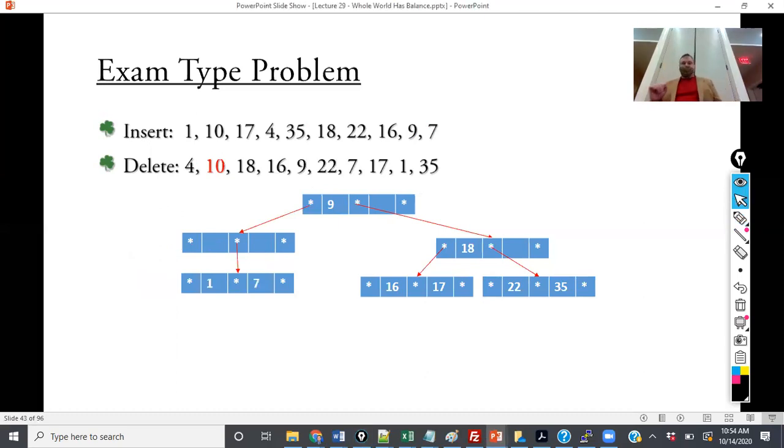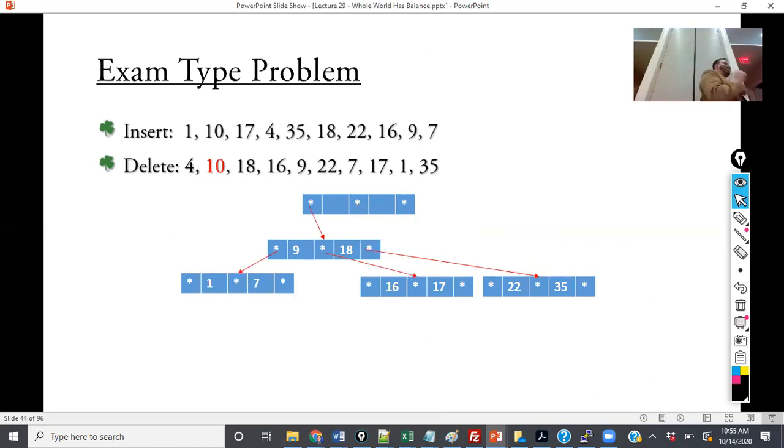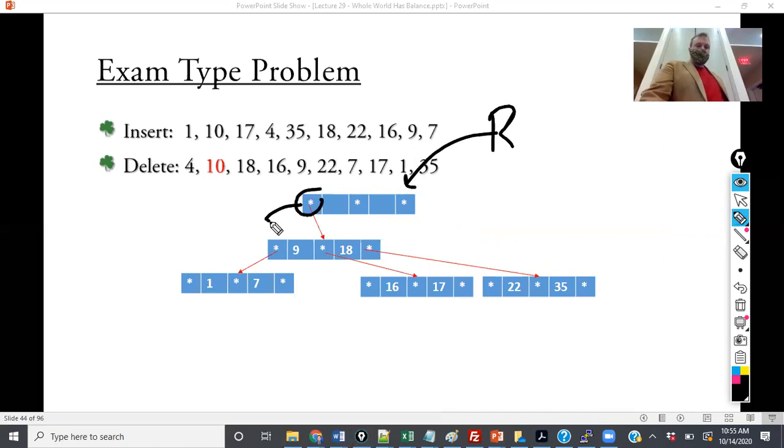Then I'm going to compare empty, 9, and 18. I'm going to merge 9 and 18 into a node, and then I'm going to propagate that empty node up. And then when I evaluate the root, the root will say, oh, you're empty? Give me your first child.